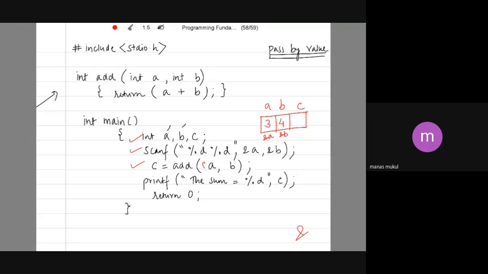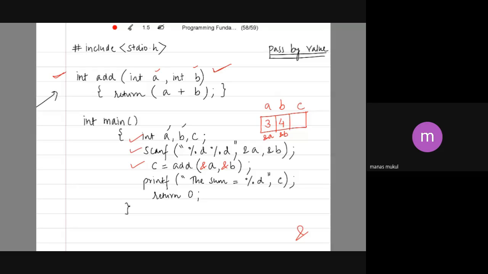So I will write this. This is the address which I'm passing. Now, the first important thing: when I pass addresses to a function, the function body is written in a way that it is accepting two integers. If you look at the prototype or the definition of the function, it is accepting two integers. But I'm passing two addresses. So I need to change this line of code and write the definition in a way that this function accepts two addresses.